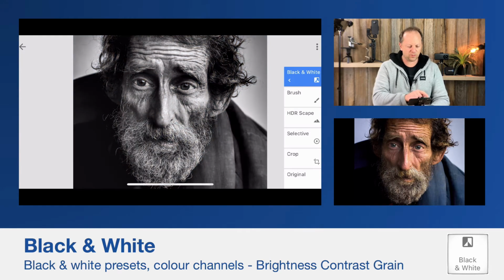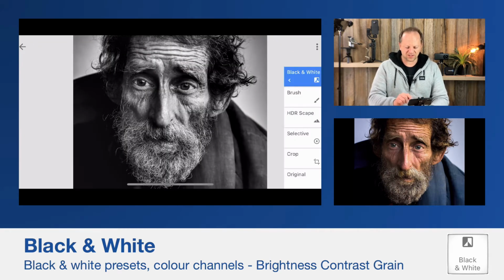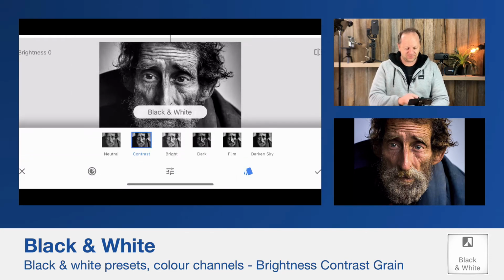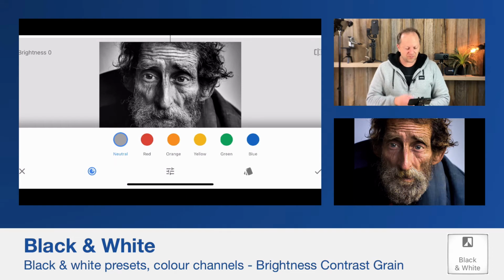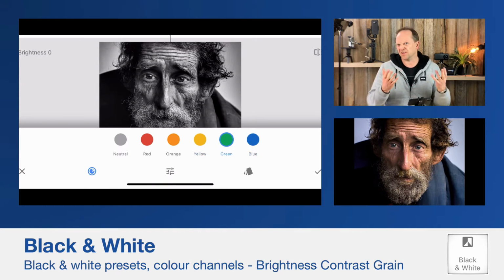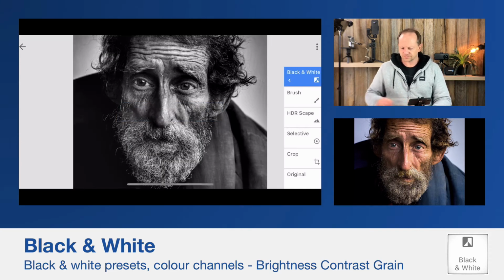Okay, black and white, we're up to. And I actually want to go, I didn't quite finish there in black and white, so I just noticed that mistake that I wanted to fix. Tap on adjust, go into the colors. You can see here we've got neutral by default, but I want to tap on these colors, the color channels. More often than not, green for portraits, this sort of thing is always the best, and I quite like that. And yep, tap on that one.